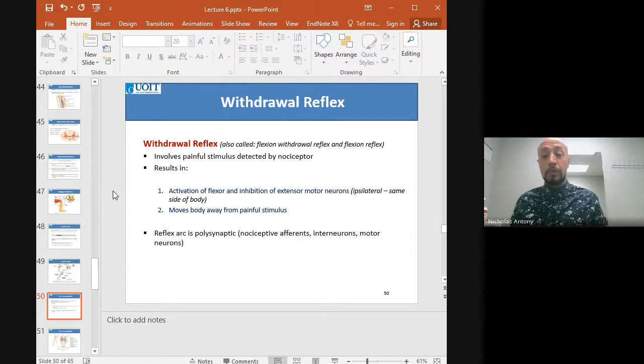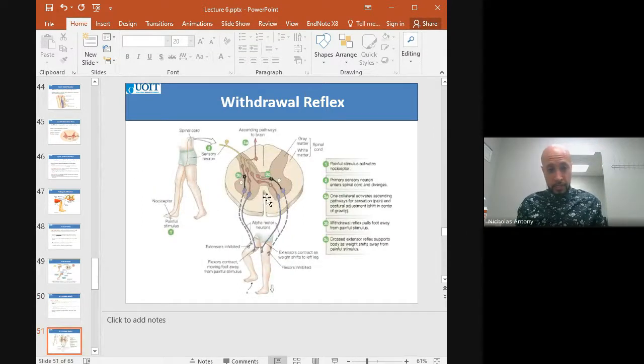So here's another example of reflexes that will activate our motor neurons, but it's not through coordination in our upper areas. It's all through spinal cord reflexes. The withdrawal reflex is the sort of reflex that allows us to withdraw from a site of pain. So if I touch a hot pan or I step on a tack, that pain stimulus, before it reaches our cerebrum, is going to reflexively activate the flexor muscles of that limb to withdraw it from pain. So if we take a look at this example here, someone is stepping on a tack.